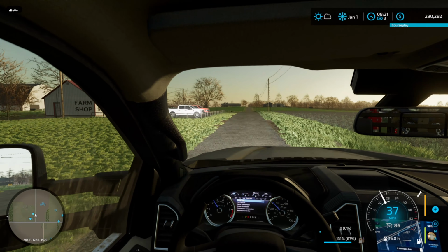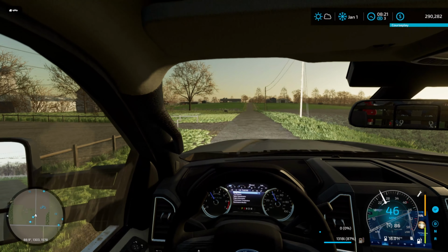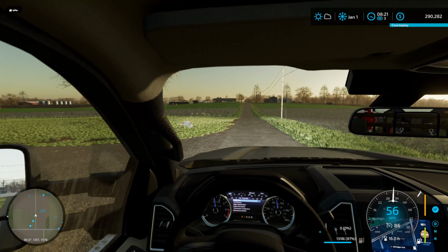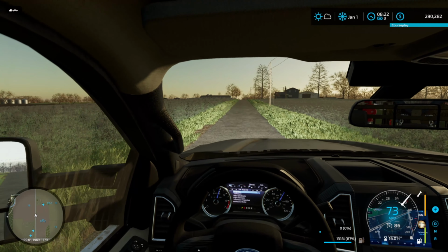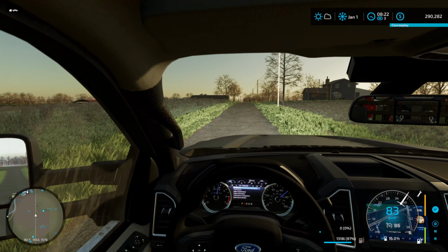Right, let's head over here, sell that 10 Angus cows. We'll see you there for that, and then we will meet you up at the other cow barn with a load of bales to put in, with the loaded wagon as well. So we'll see you up there in just a minute.